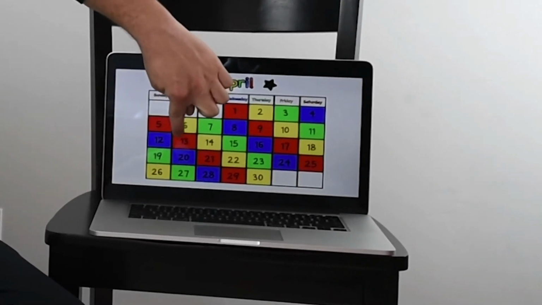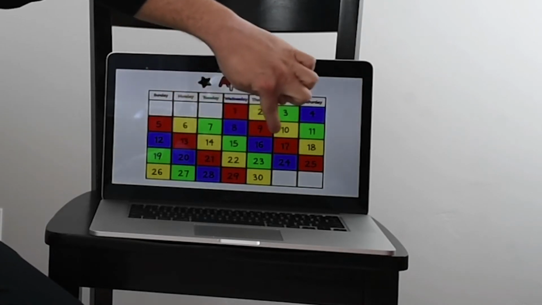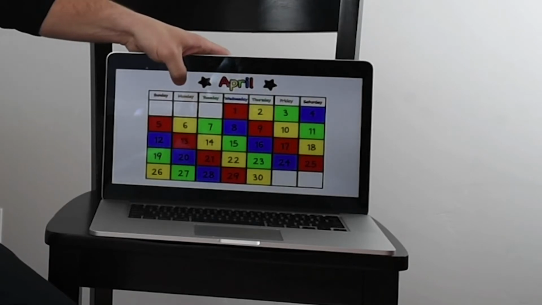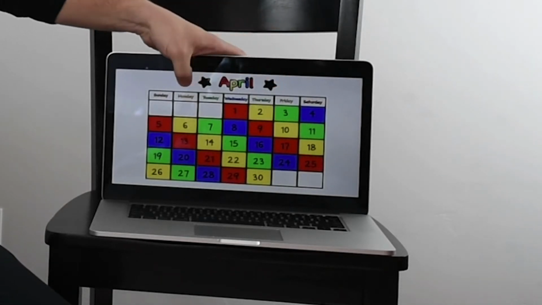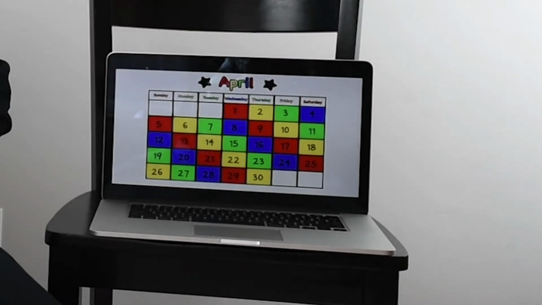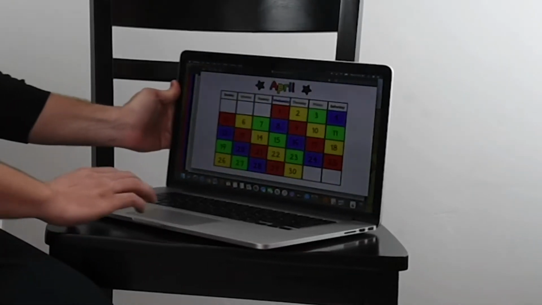And the numbers we're going to go over are the 13th through the 17th. So you have 13, 14, 15, 16, and 17. So we'll have all our activities for Monday all the way to Friday. So we'll have Monday, Tuesday, Wednesday, Thursday, and Friday, in April. And if we remember, our year is 2020.